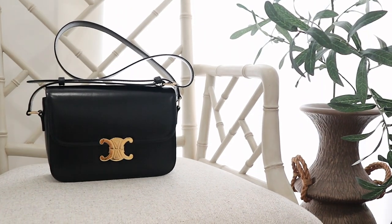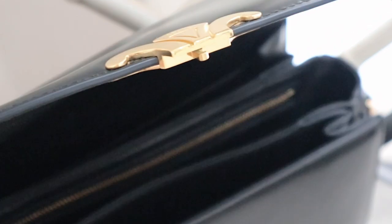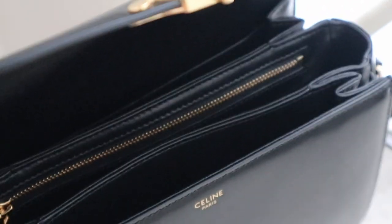Next up, we have my Celine Triomphe bag. This has so much history I wish I could talk about right now, but I'd go on forever. This bag is compartmentalized, much like the Gucci Horsebit. I love it because it's a bag I can 100% trust — it's been with me for quite a while and still looks brand new. Since it's black, it goes with so many different outfits. I am honestly willing to say bye to all my other bags, but this one I will keep forever.